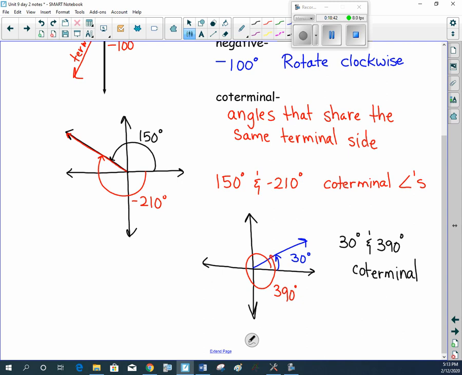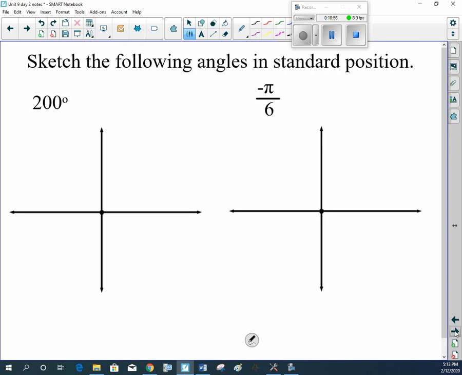You could do two negative angles. You could do multiple times around the unit circle. There's infinite possibilities to come up with coterminal angles. Now, typically, if you're just going to try to figure out a positive and a negative, basically what you do is you just add and subtract 360 or add and subtract 2 pi.